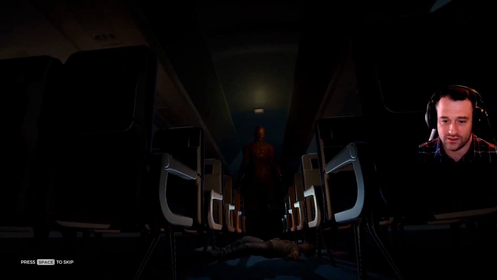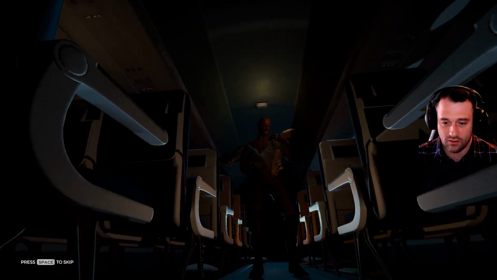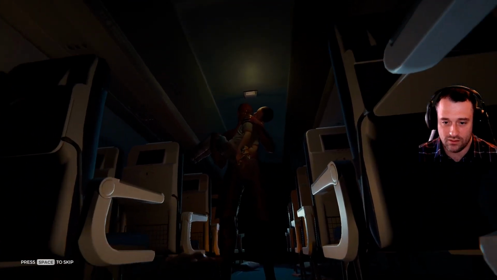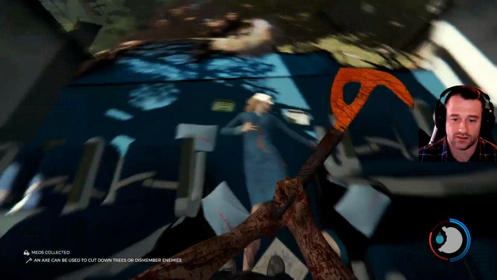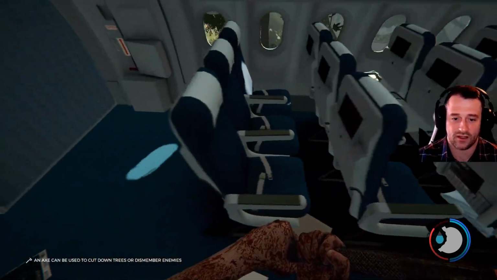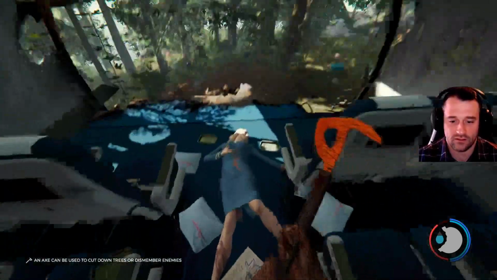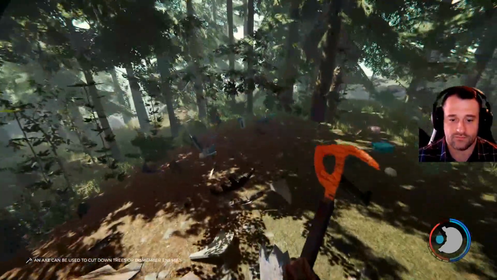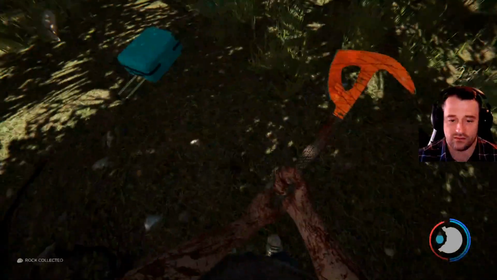Uh-oh. Who is this dude? Oh. So some bloody dude just took my kid. Really? Oh, I got an axe now. That's nice. Just like chowing down. Okay, so here we go. There's the flight attendant. Okay. Some bloody dude stole our kid.